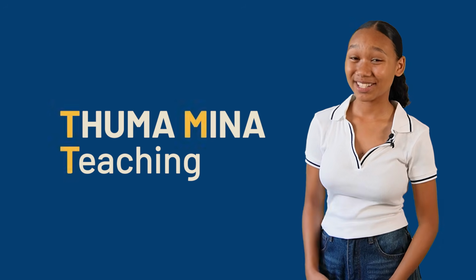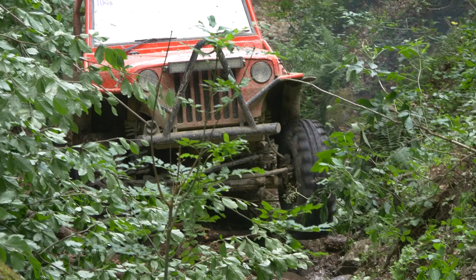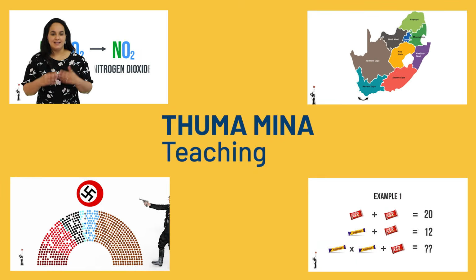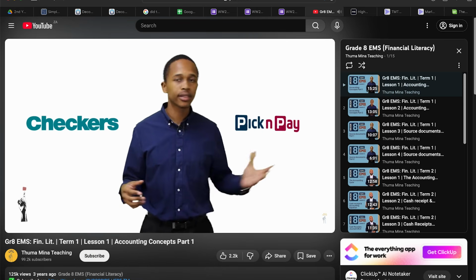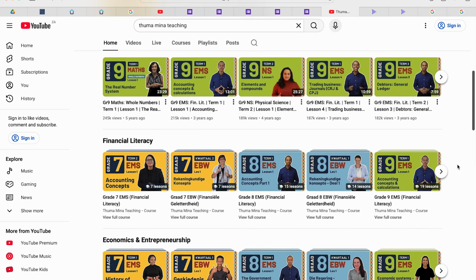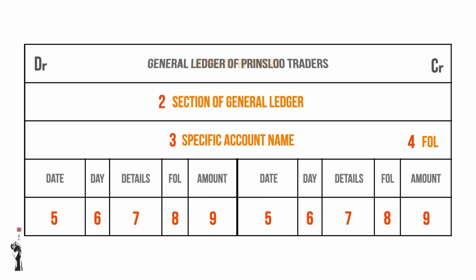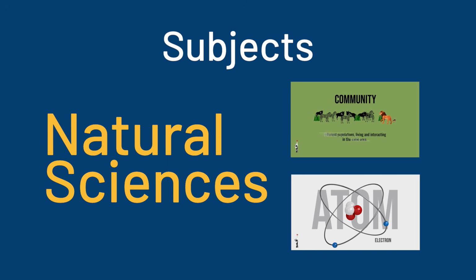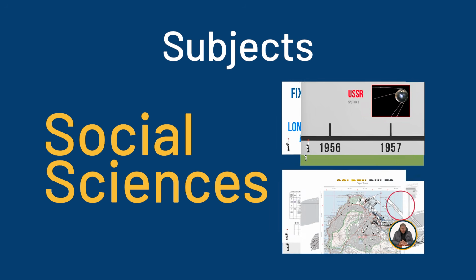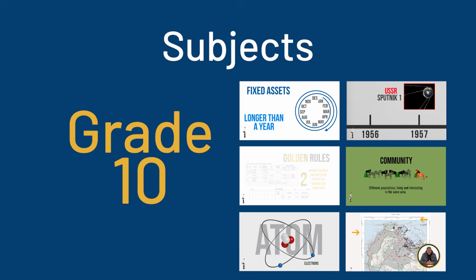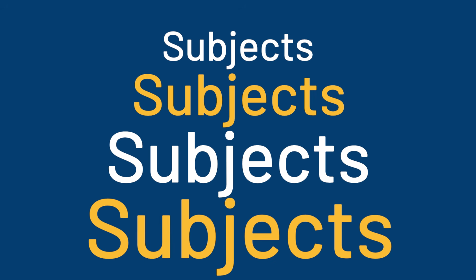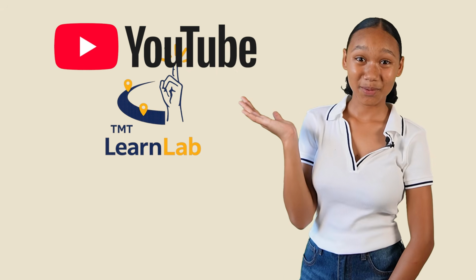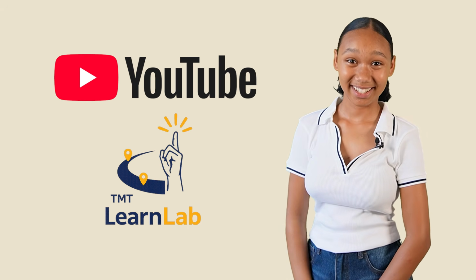Tumamina Teaching, or just TMT, is here for those stuck moments. TMT's lessons are designed with South African learners in mind, creating free, capsule-lined video lessons that break things down step by step. You can explore subjects like EMS, Natural Sciences, and Social Sciences, grades 7 to 9, with more grades and subjects coming soon. There are 2 simple ways to use Tumamina Teaching.